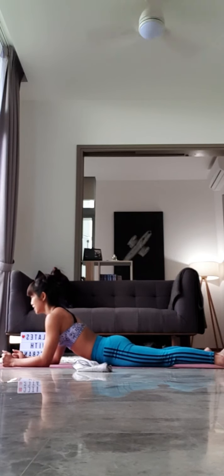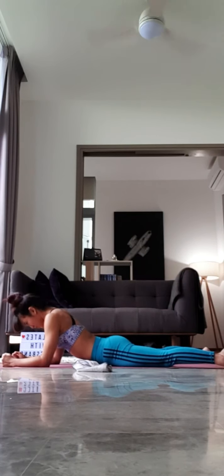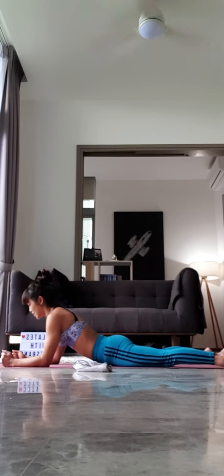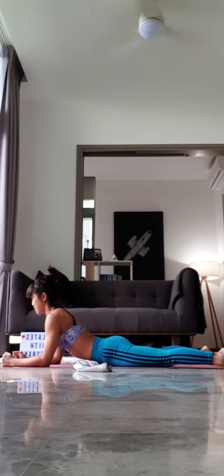Inhale, pushing your forearms into the ground as you round your spine. Pulling your sternum forward as you think of drawing your elbows back. Inhale, pushing your forearms into the ground as you round your spine. Good. Please continue this for 3 more.